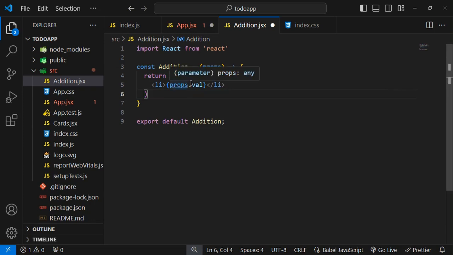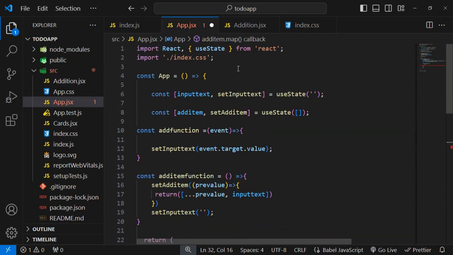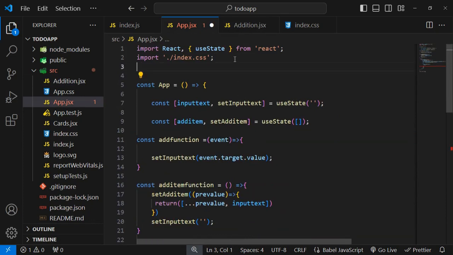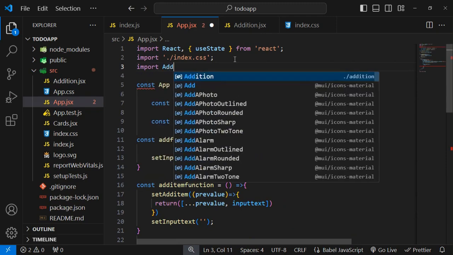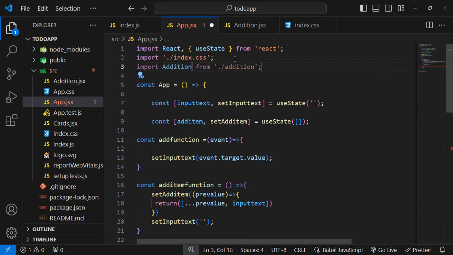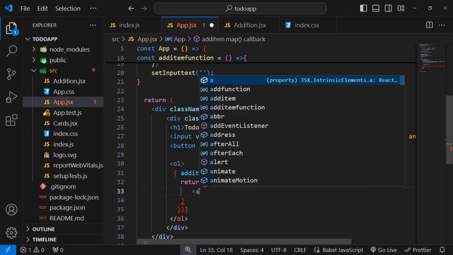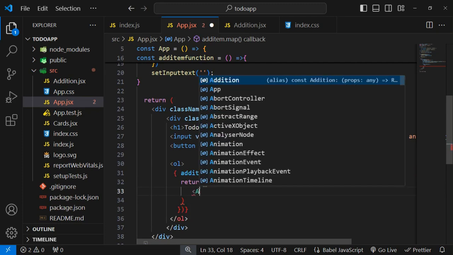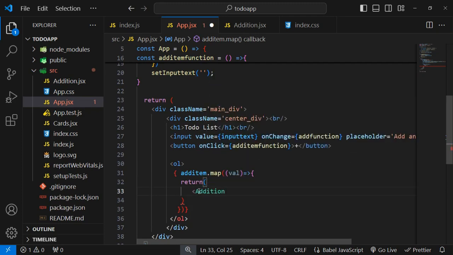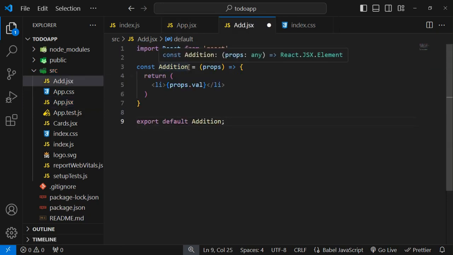Just press Ctrl S, and here we have to import that component as well. Import Addition from Addition, and here I am going to use that Addition, and I'm going to use self-closing tag, and here now I have to take as add.